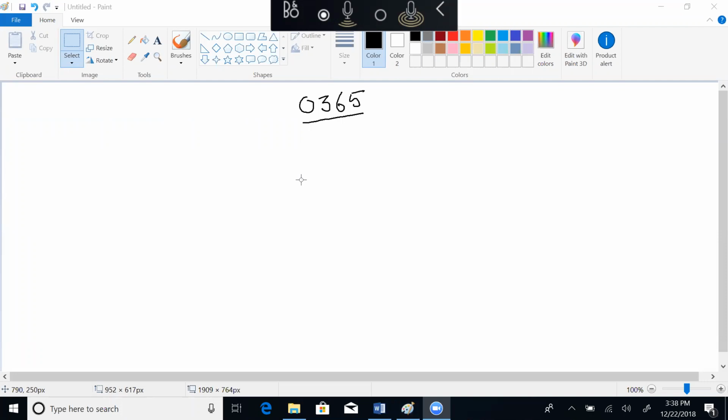Apart from that, what other advantages of Office 365? Compliance management. When I say compliance management, a lot of companies face this issue in meeting their compliance. What happens?